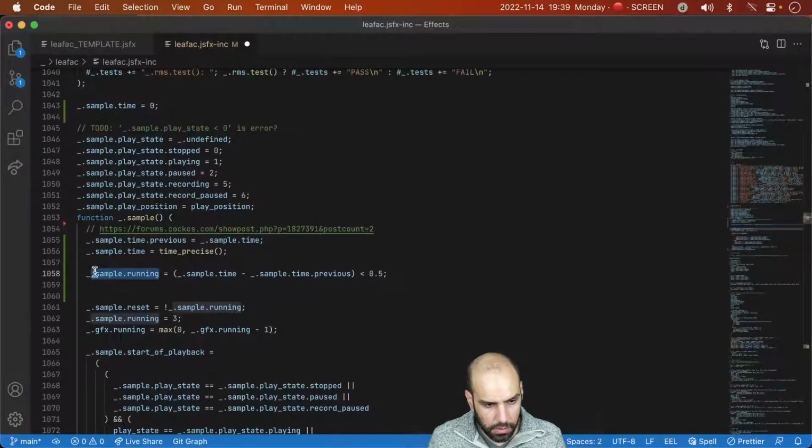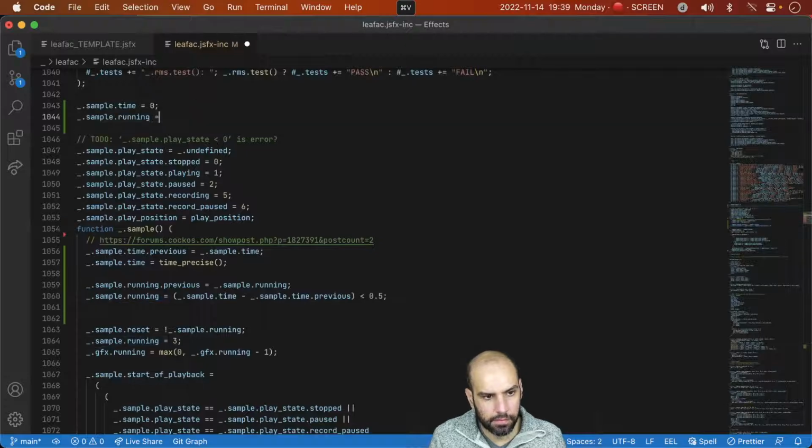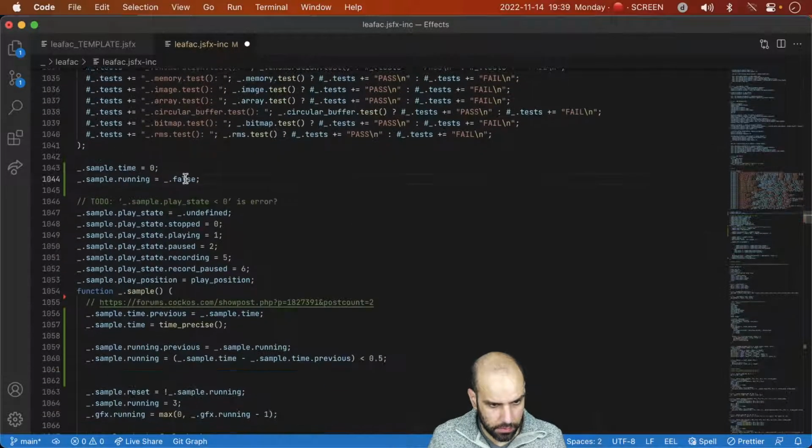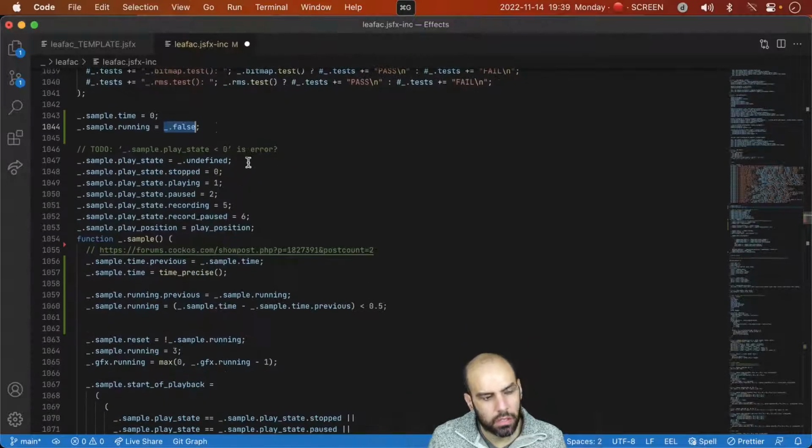Let's also keep a notion of previous for that. Can we initialize this like this? Has false already been defined? Yes. So was it running?